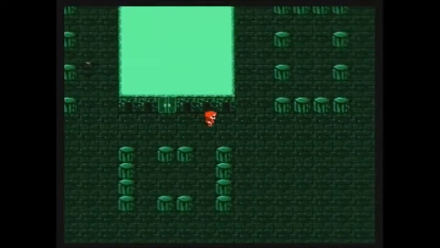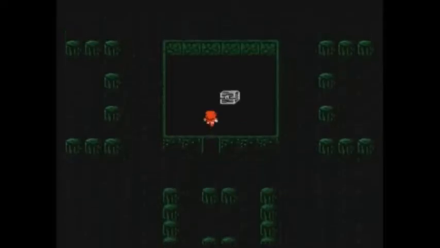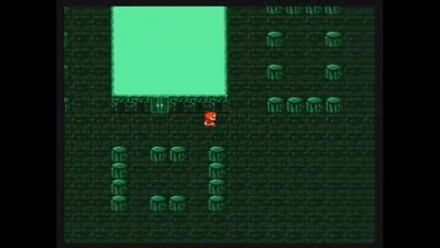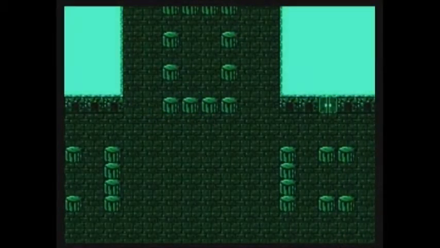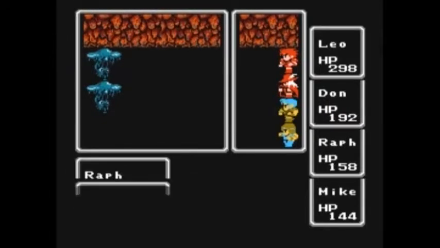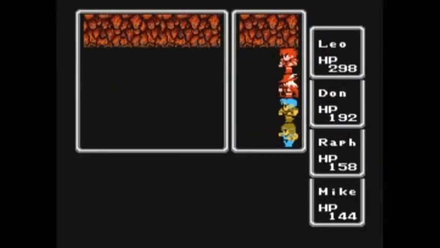Alright, let's head this way. Might as well grab everything else that we can while we're here. A little gold. Take him out. There you go. Yes, sir.